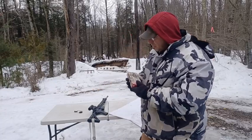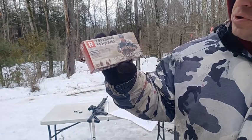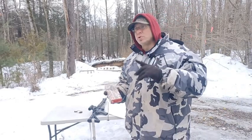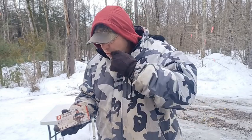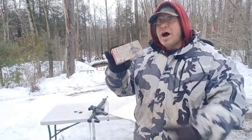Hello everyone, welcome back. I want to do an updated video on this American Sniper 7.62x51. I've already talked about this before — I was shooting it to 100 yards and at the time I felt a little under-impressed that it was getting like two-and-a-half inch groups at 100 yards, because I was shooting .308 ammunition that was getting closer to one inch at 100 yards.